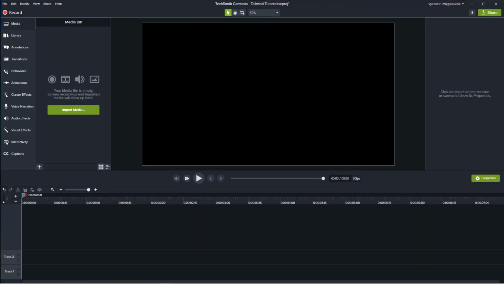All right, I'm in the Camtasia platform here, the program, and there's a couple of things I just want to show you before we get started. Over on the left hand side, this is all of your different tools, and your media bin, and your tools will show up here once I start using them. This is your canvas right here. This is where your video is going to show up, and this is where you will put your graphics and your annotations and everything like that. Over here, this is your object properties, and I'll show you what that is in a second.